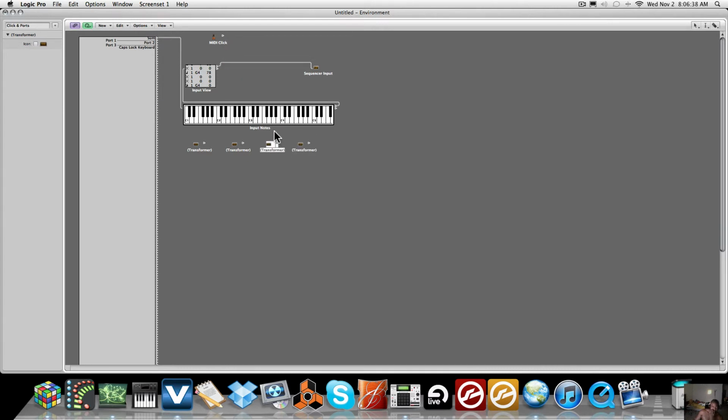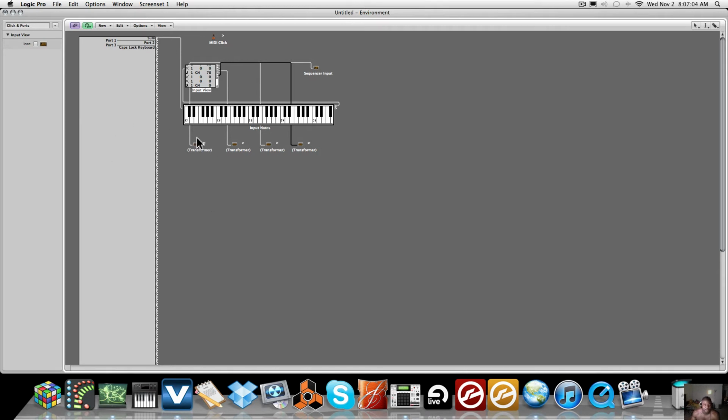banks. All right, and I'm just gonna take this cable from over here from my input view, and I'm just gonna route it over here to my transformer 1. Same thing for transformer 2. Same thing for transformer 3. And the same thing for number 4. All right. So this is track 1, basically F2, 3, 4, 5.